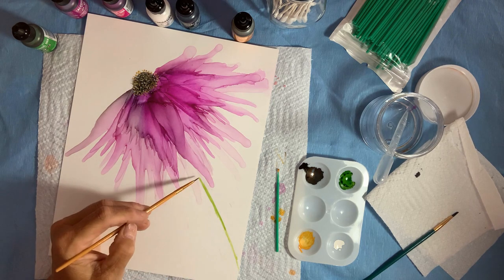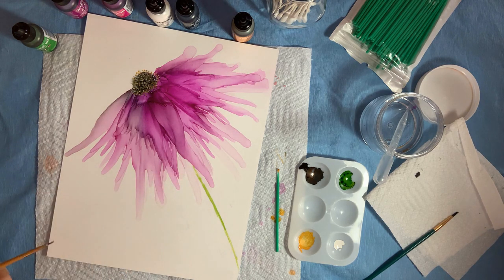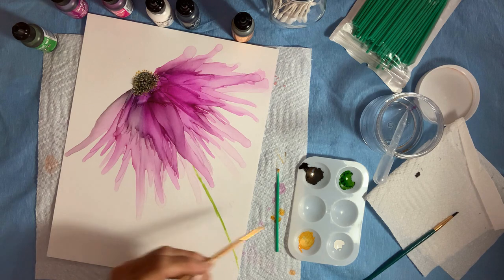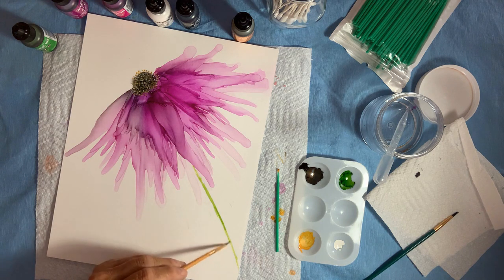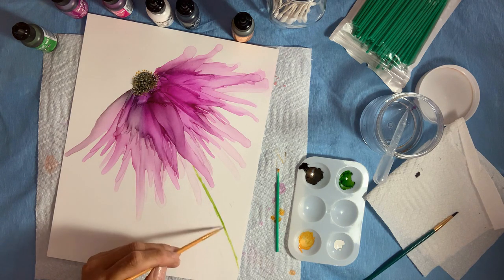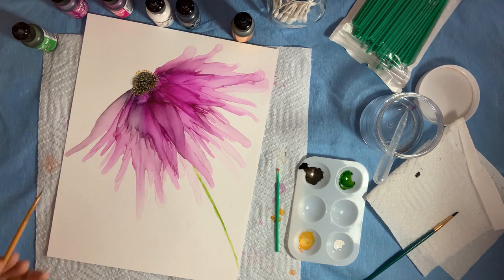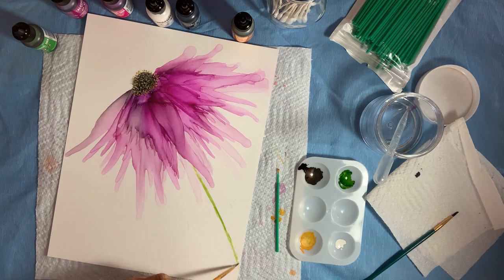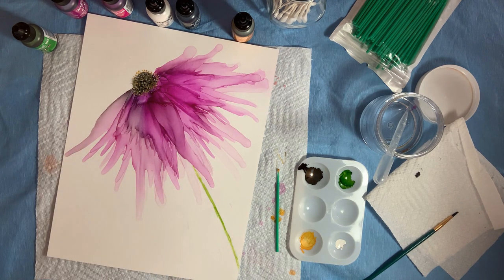that stem. It doesn't have to be perfect. It doesn't have to be thick. It doesn't have to be anything. It's just giving us the impression of a stem. And because it's an ink, it's not taking on the exact shades everywhere. Gives you a little tonality there.